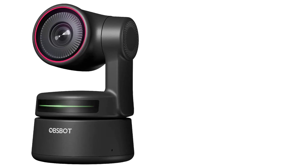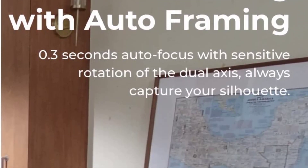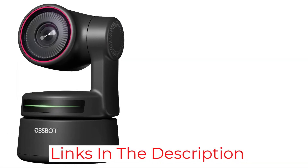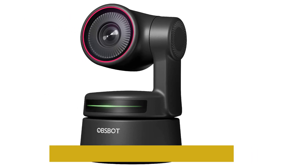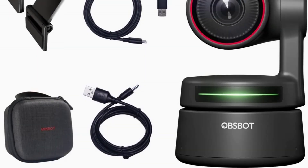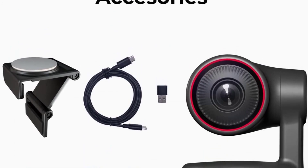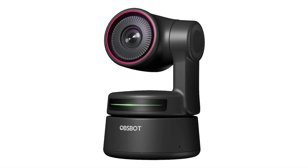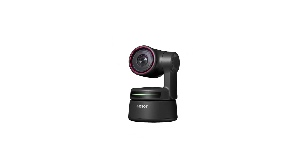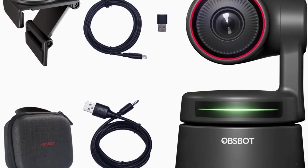This is extremely helpful if you videoconference in a handful of locations and want to make sure you look your best at a moment's notice. The webcam would immediately respond when we pushed the button, and we were ready to open our video chat app of choice in a matter of seconds. The TinyPTZ webcam is expensive, but it's well worth the money if you're on video calls for work or school more than twice a week. The participants in your call will recognize your improved video quality immediately, and the webcam's AI features aren't gimmicks. OBSBOT's TinyPTZ webcam isn't just the best option in its category — it's one of the coolest gadgets we've gotten to test this year.